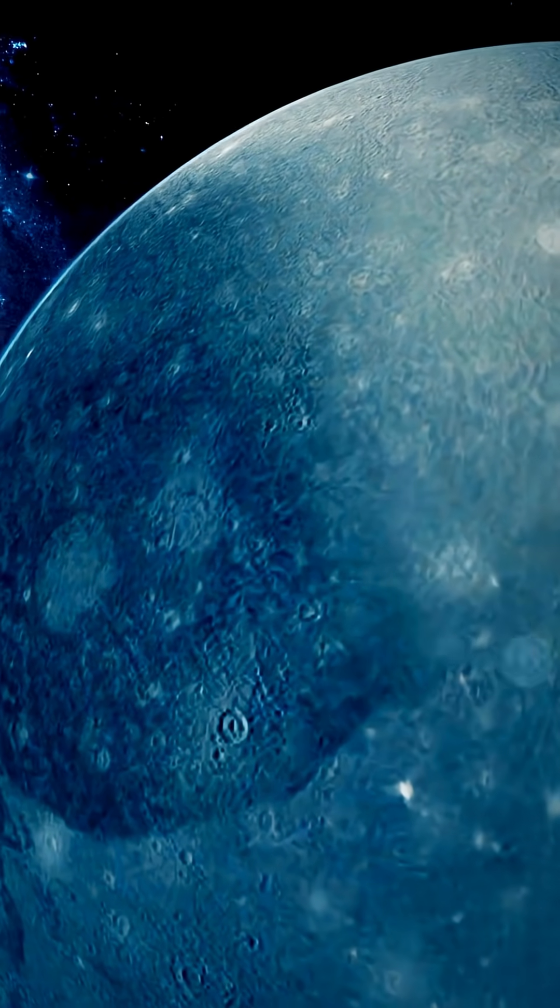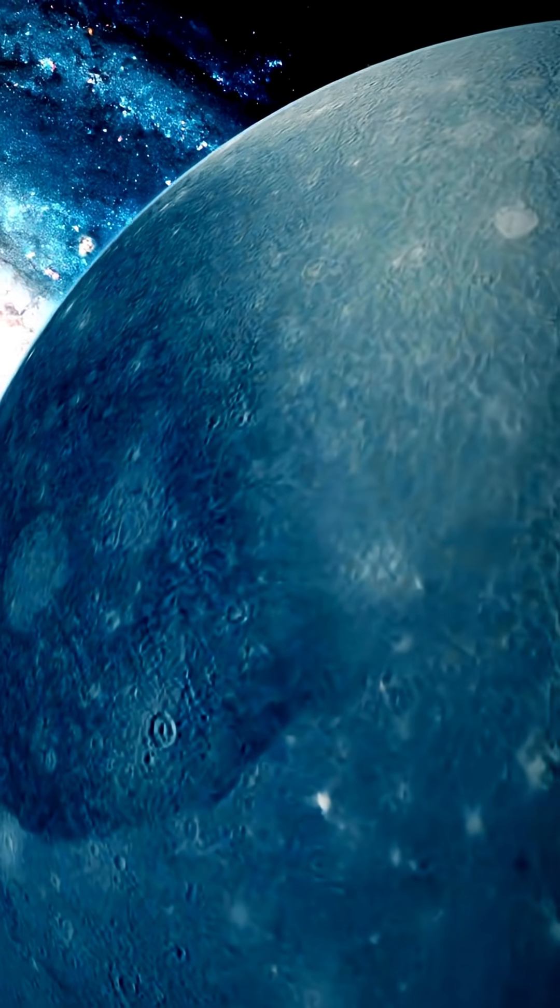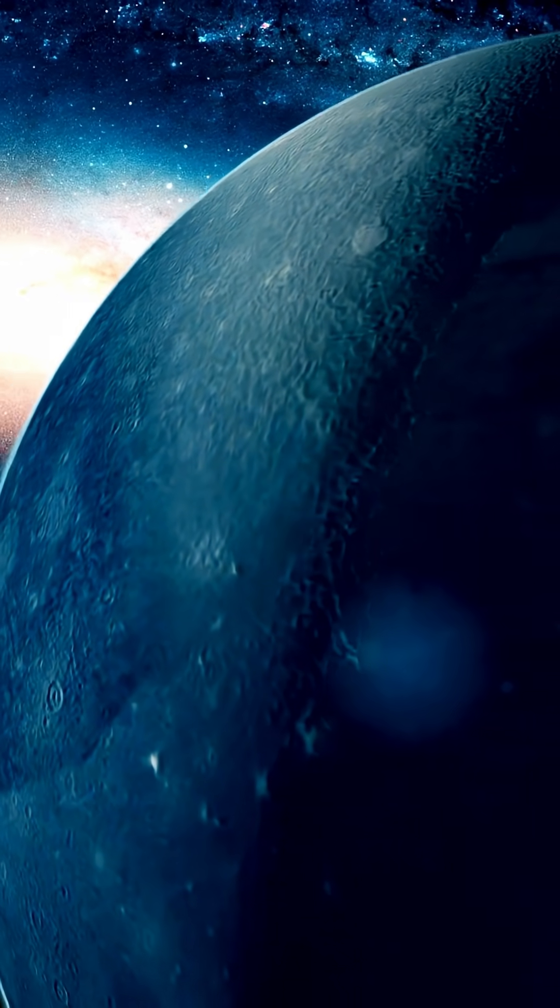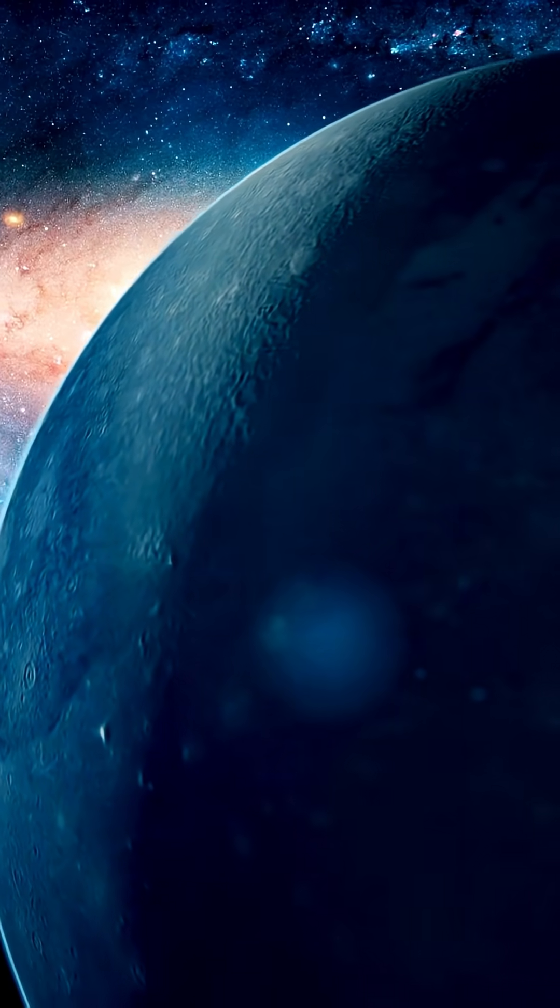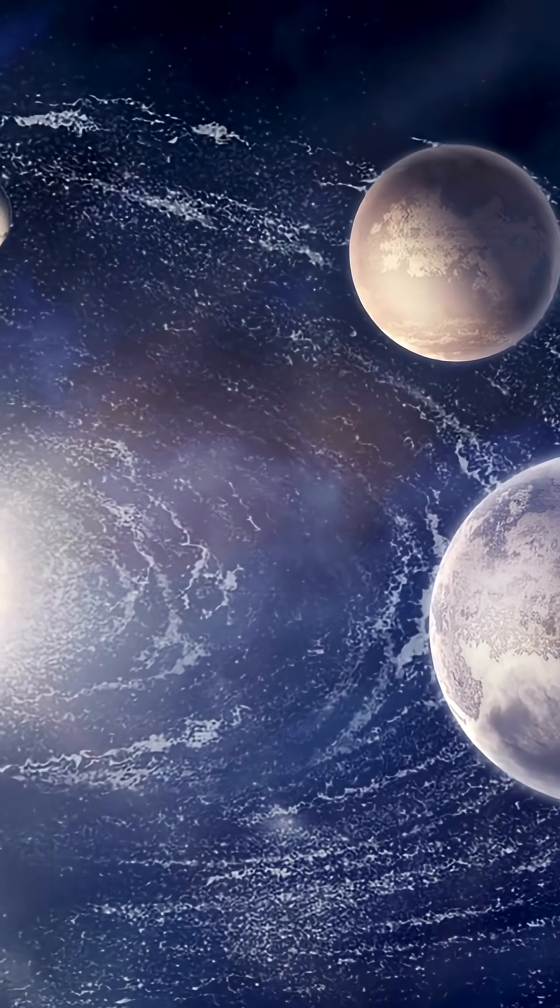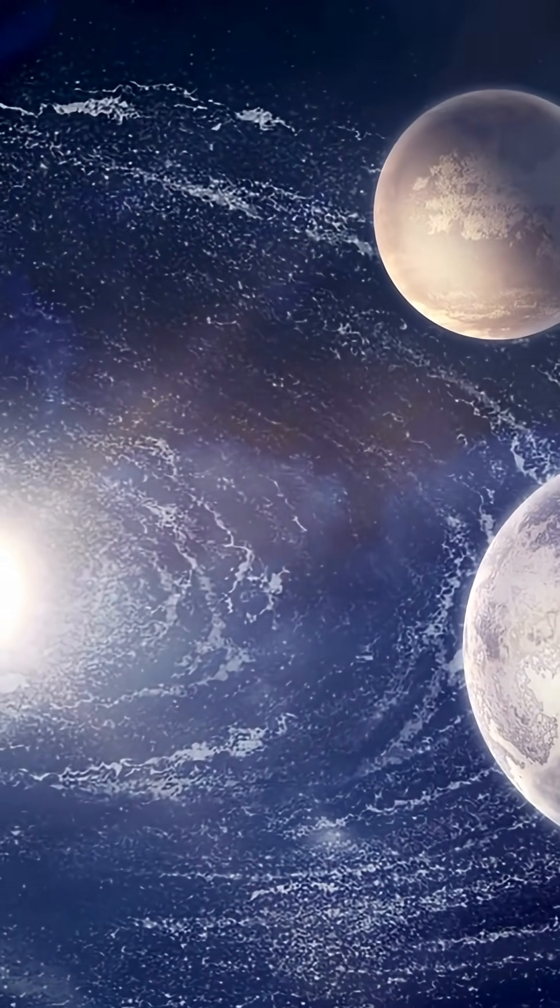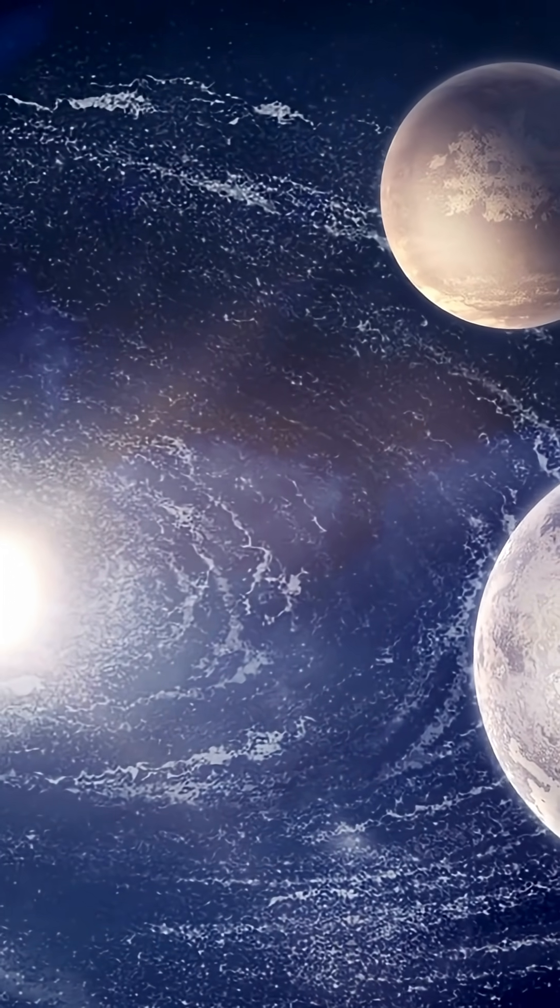Scientists have calculated the probability that a planet like the ninth could be in such a wide orbit around the sun. They showed that in the early solar system, the impact of giant planets Jupiter, Saturn, Uranus and Neptune could have pushed the ninth planet closer to the sun after its initial formation, potentially permanently excluding it from the system.